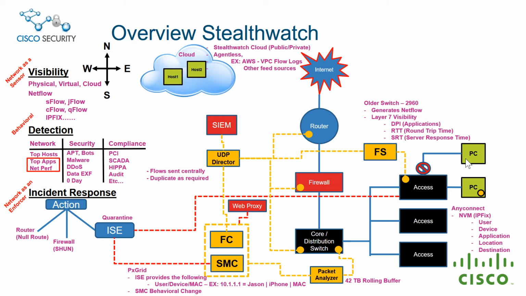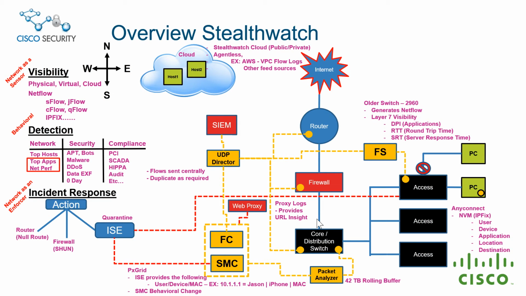As we move along, we might want to add additional enhancements. If you saw there, I've added the web proxy. The web proxy is going to provide URL insight. So great, we've got all this JSON, iPhone, Mac, IP address, and NetFlow data. We might have user, device, and application insight, and now we get the URL as well. If you have a proxy server, we're able to consume those proxy logs. Pretty cool. Again, all we have to do is look up that flow record, and fairly quickly we get an idea of what took place.